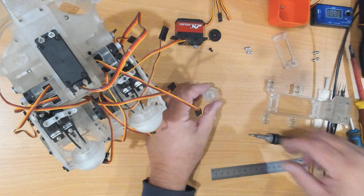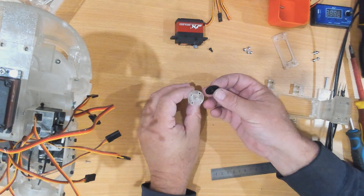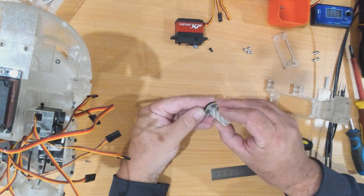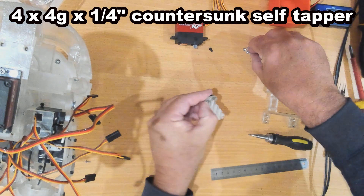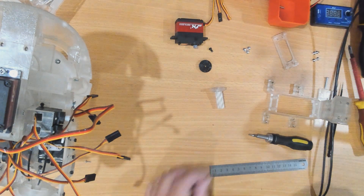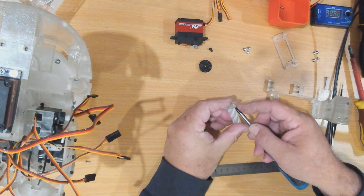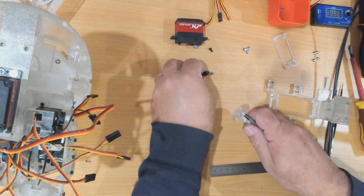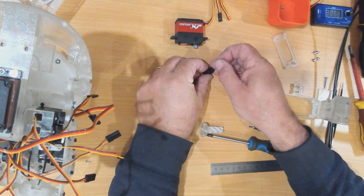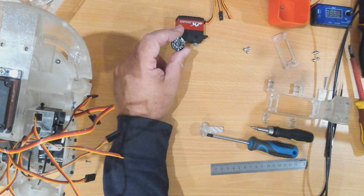With this part we're going to use the round servo head and put that on — I'm actually screwing from this side. We're going to use these small self-tapping screws that are six millimeters long. Before we put that on, don't forget to put this black screw in. This screw is used to fix this servo horn onto the servo, but we're going to want to do that after we get the servo in place.